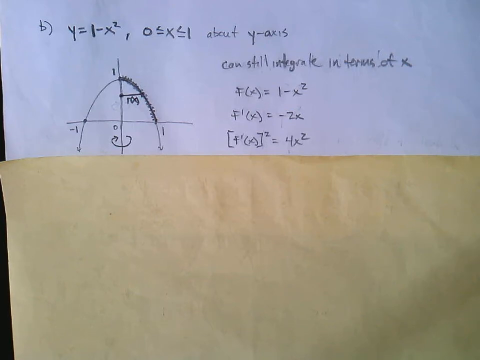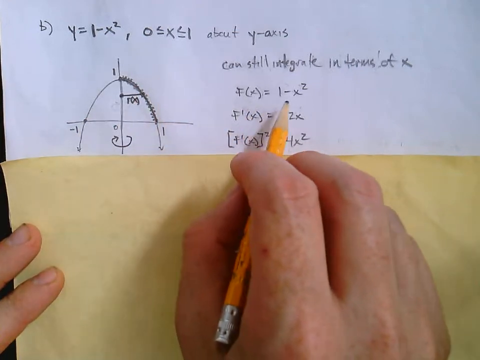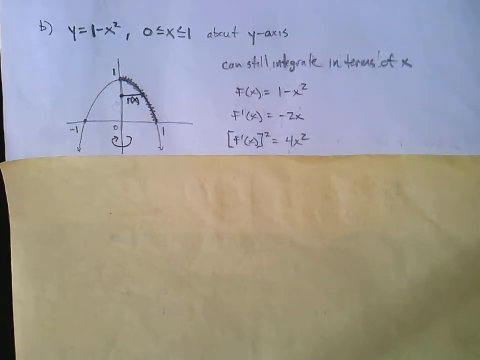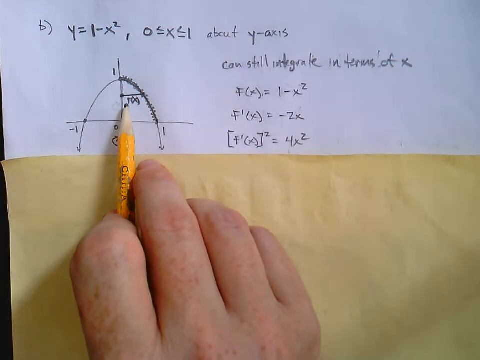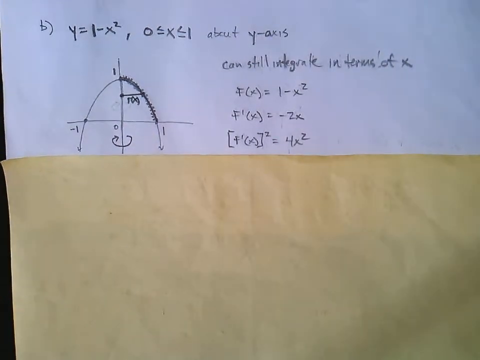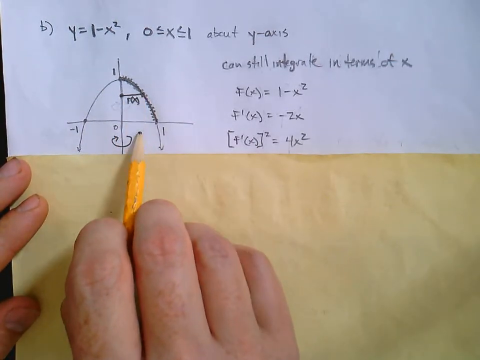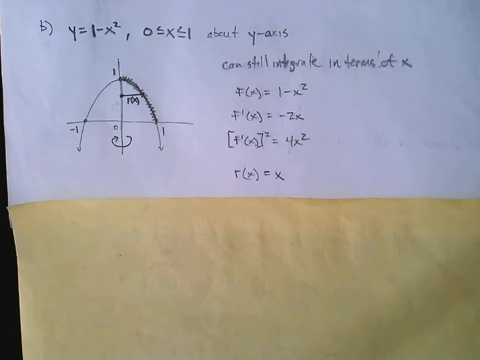Okay. So let's go about it. There's our function, right? f of x equals 1 minus x squared. So a derivative, very nice here, negative 2x. We square that, we get 4x squared. So we know f prime of x squared. Now, all that's left to set up the integral is to figure out r of x. What is that length in terms of x? And in this particular case, it can be so simple that it's confusing, which is not uncommon in math, as a matter of fact. What is that length in terms of the x value that we're looking at? And, well, it's simply that same x value. Here, r of x just equals x.